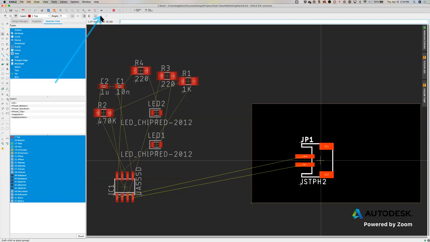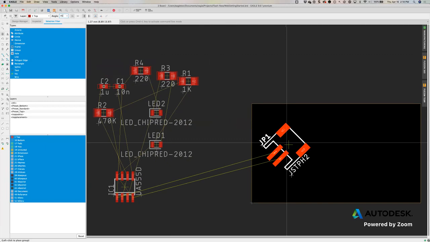Okay, I can mirror it. It's got many options here. I can mirror it that way. I could swap it and mirror it as well. And I could change the angle here. I can manually type in a value that I would like to use. So let's say, for example, I want it to be at 45 degrees. Once I go back in, you'll see that it's at 45 degrees. So you could actually change that. Let me undo this.